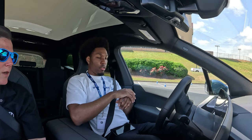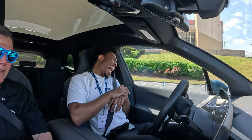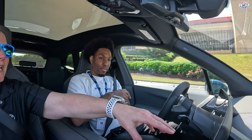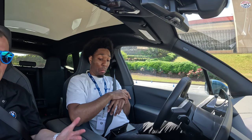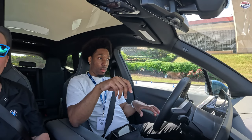Oh, there's lights on, everything. How much does it start off? They start at 111. And then, like I said, it counts down to zero. Once it counts down, it's going to throw it back in park. Steering wheel is going to go straight, and it puts it in park for you. Now, all you have to do is go foot on the brake, pull down twice, and then slow speed, go ahead and pull up, and we'll put it in park.